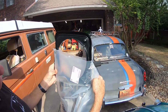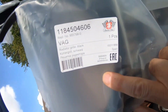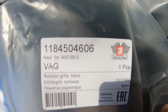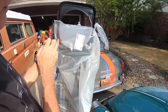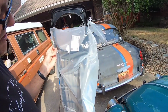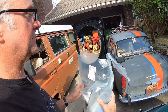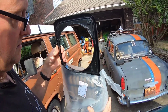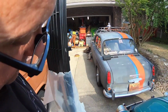Wow, pretty. There's a part number up at the top, can't see it too well. I was told that it was some German brand, but it actually says Spain on it, so it's not German, unless the Germans are making parts in Spain now. Bit of a difference in those two countries. I don't know if this will go on without removing the headlights, but we're gonna find out.